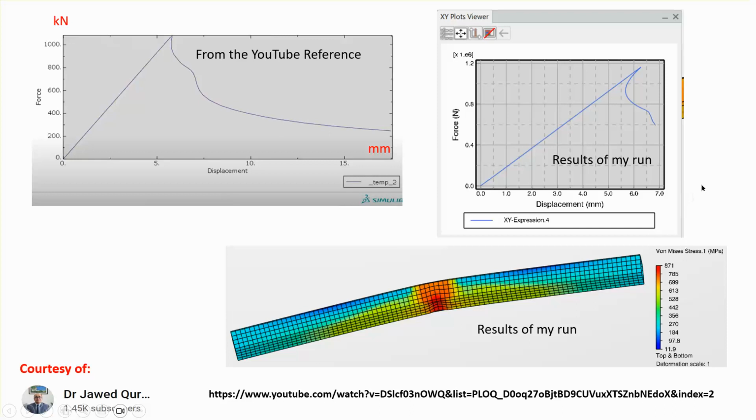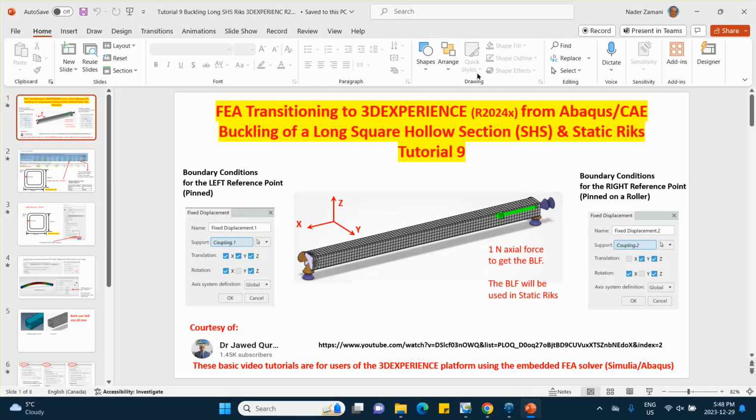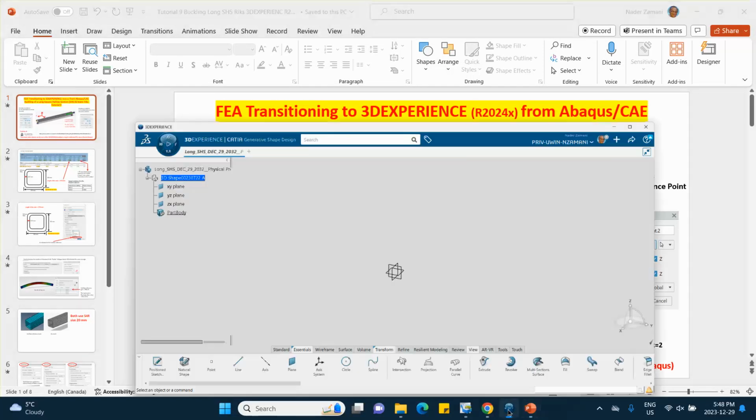But this cannot be predicted, of course, with the linear buckling value, which is below the 1.5 e to the 6 that I specified. Notice that here it's roughly 1 point, maybe 1.1. So the buckling is taking place at a lower value than what the Euler buckling formula basically gives. All right, so we are ready to start.